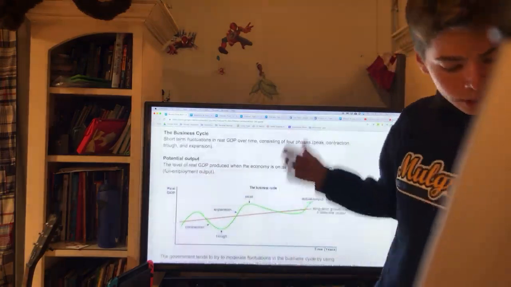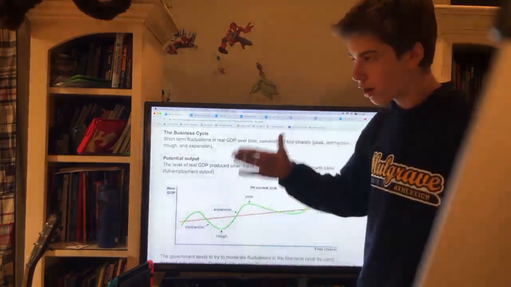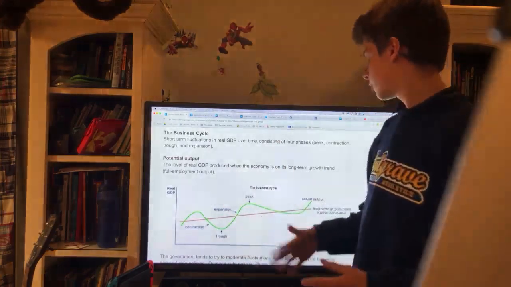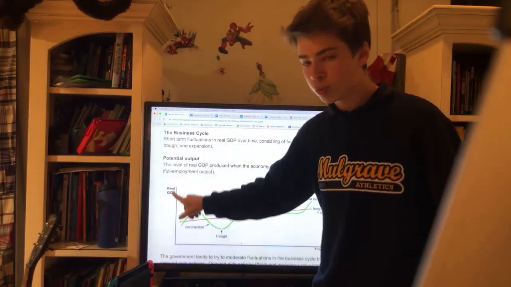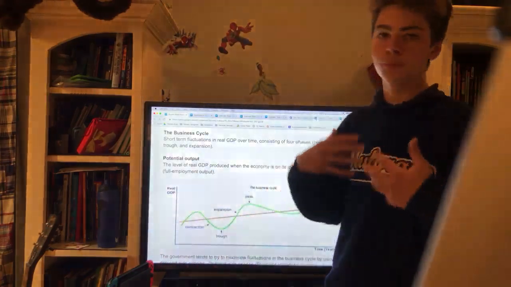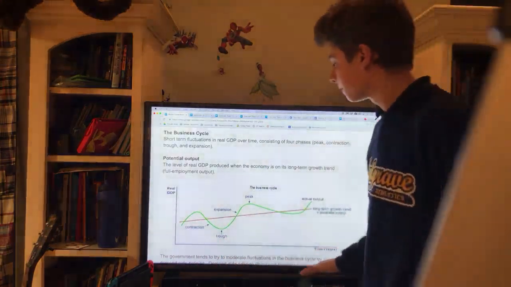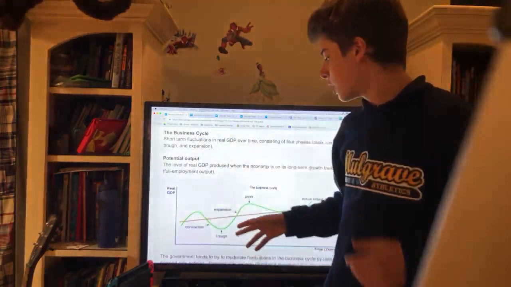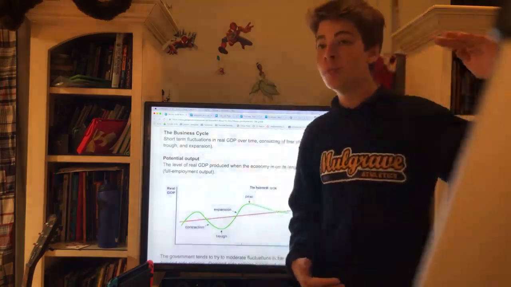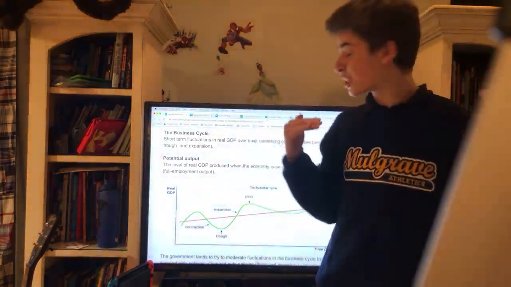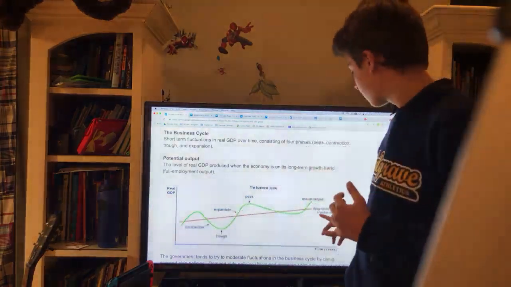So then we come across this subject right here called the business cycle. Very simple to see. Here we have the real GDP, meaning how much gross domestic product we have. And here we just have time in years. What's kind of interesting about this is that we can actually measure when an economy is going to boom and when it's going to hit a recession. And I find this honestly one of the most interesting parts of economics.